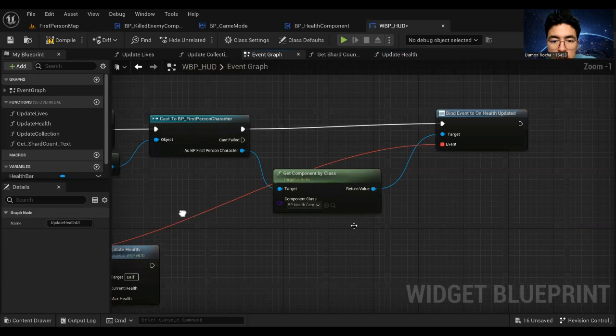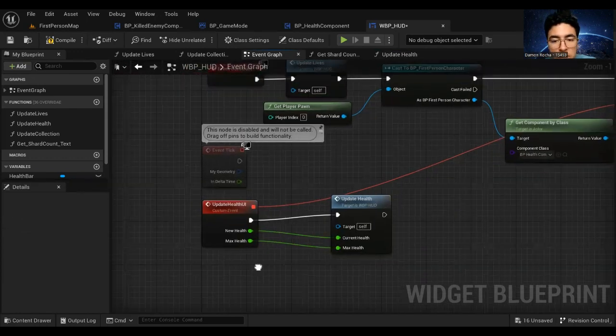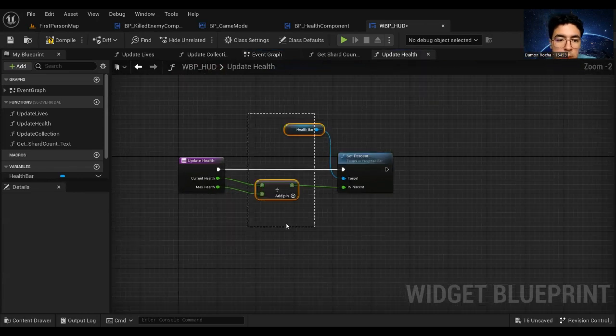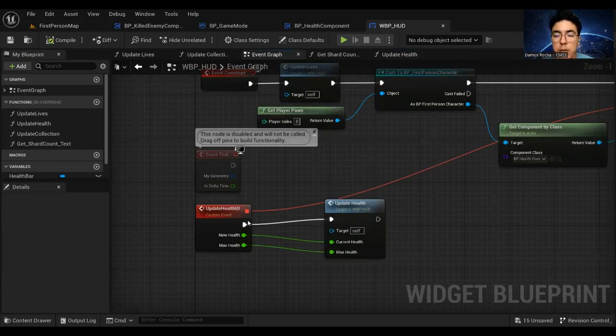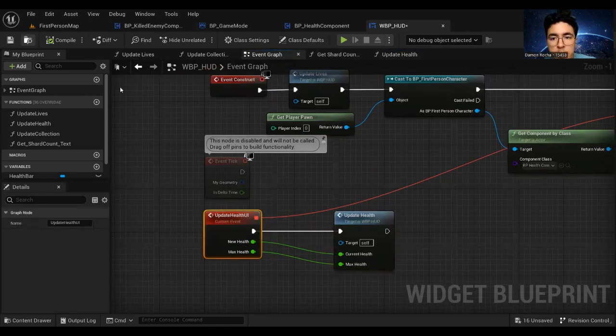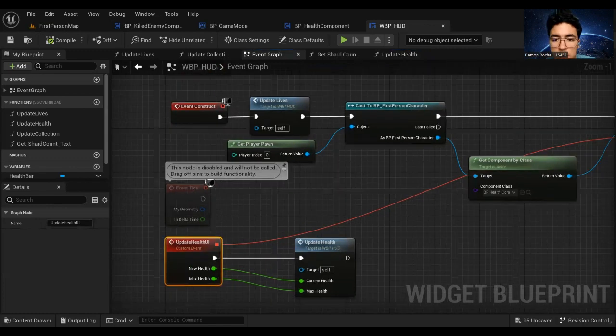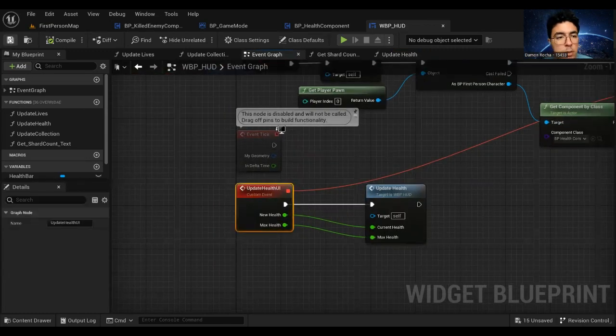And this custom event is fired when the first person character's health component fires this event, on health updated, and whenever this custom event is fired, it just goes in and changes the health percent for the health bar. I used that because it was an easier way of changing the health instead of doing it through another class or binding this directly to a function in the player character. In the health component on the player character, it was easier just to bind it to this health event, and anytime that fires, whenever you take damage or whatever, this custom event fires as well. And that's it for custom events.